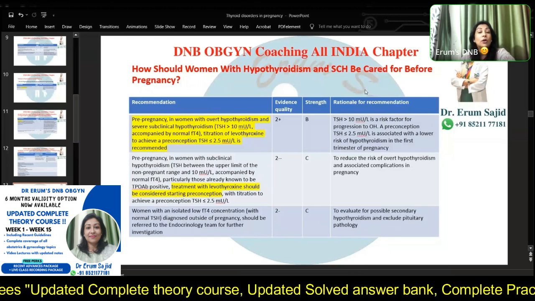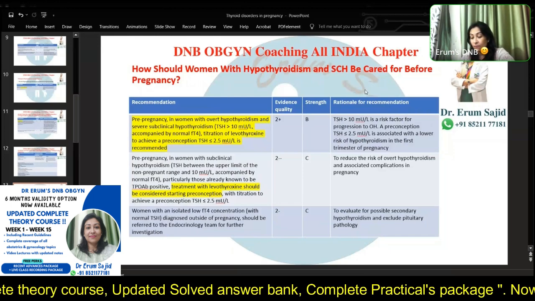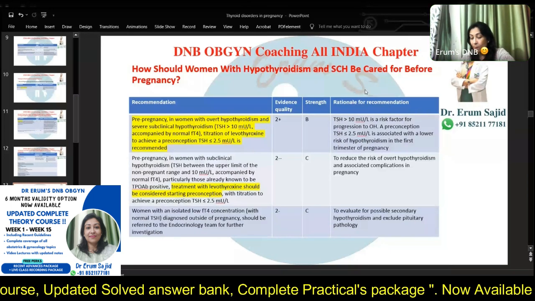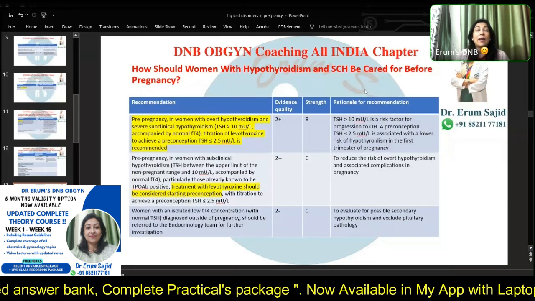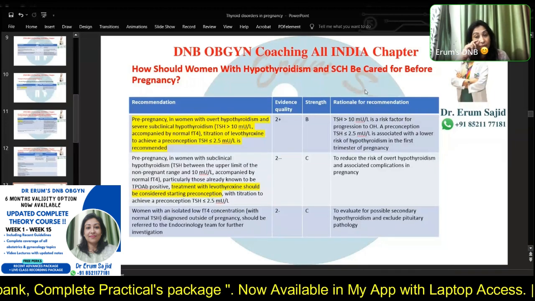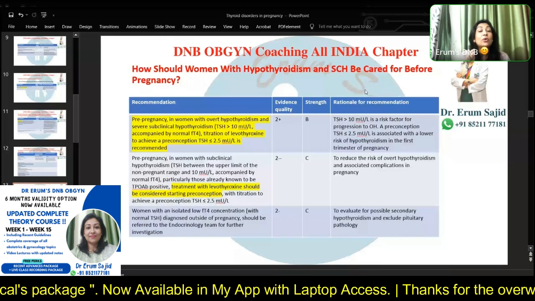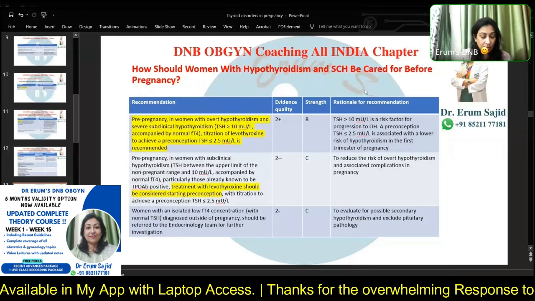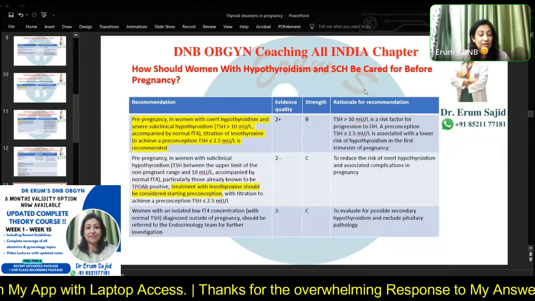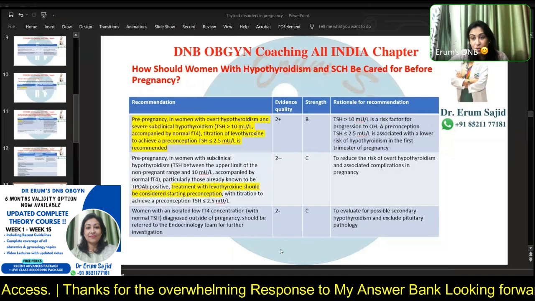Everyone, I want to know how many of you have understood what I'm asking. Okay, Dipali says yes. What about others? I'm again repeating the question. Suppose you are having a TSH of 3.5 and the anti-TPO antibodies are positive. Will you treat this patient with levothyroxine or not? Okay, Revati says yes. Dipali says yes. Others are sleeping. Where are the others? Let me hear whosoever is there.